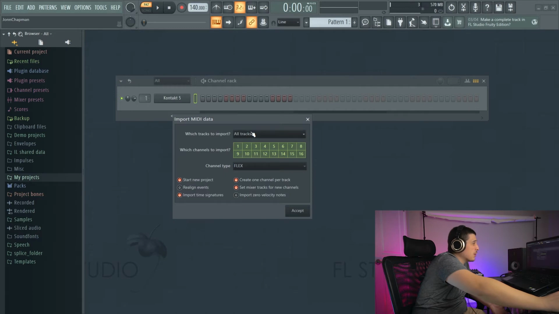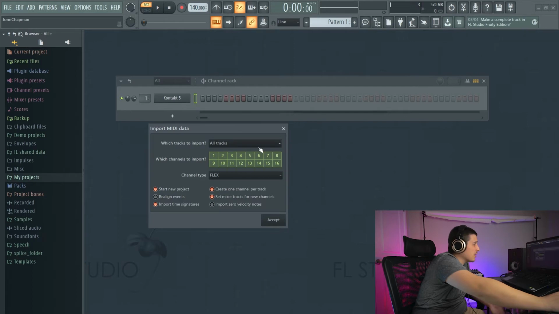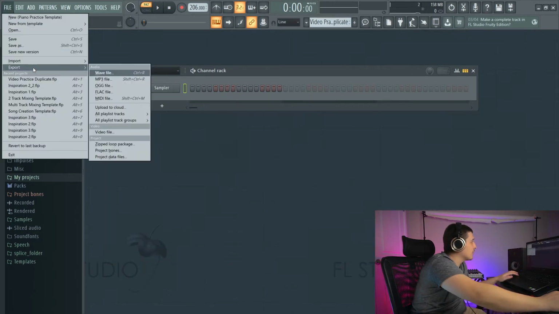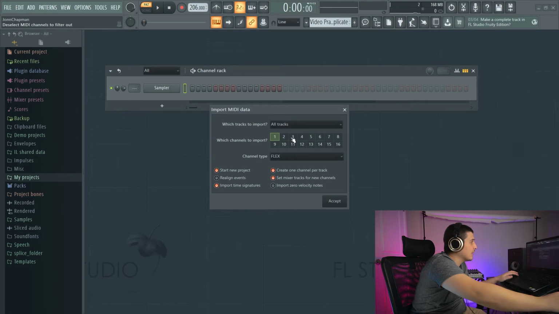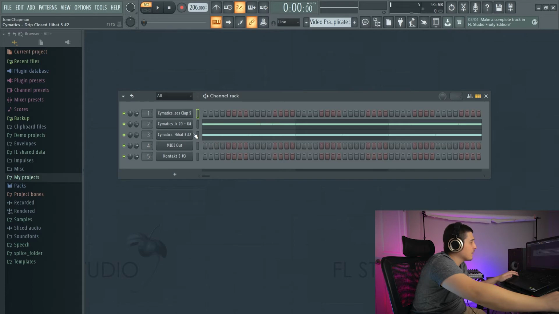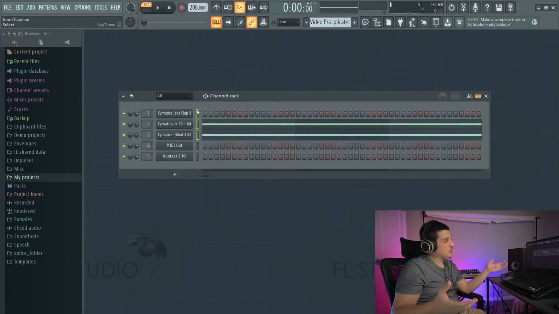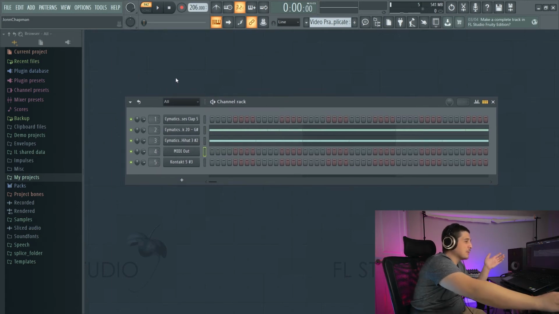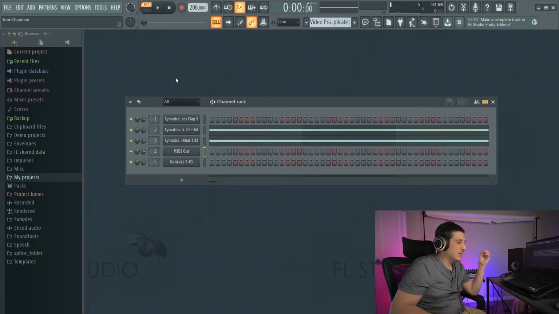It'll ask us which tracks we want imported. We can do just one or we can do all of them. Now I want you to notice if I accept this with all 16, we'll get everything loaded in here. If I, however, get rid of all of those and import again and move this down to, I don't know, 3, for example, we will no longer get our entire project. However, interestingly enough, our ratio here of how many of these loaded versus how many channels we chose was not 1-to-1. So we have 5 channels loaded, but we only chose 3 MIDI channels.